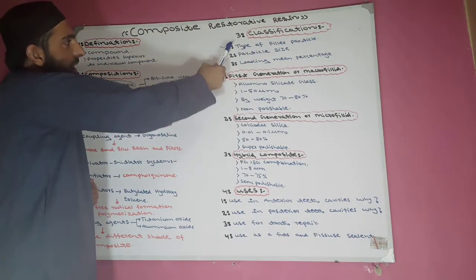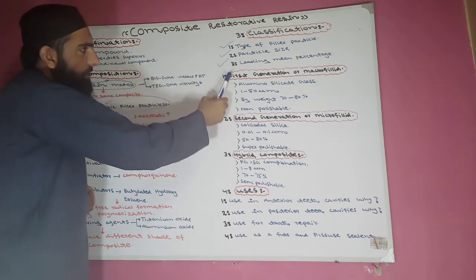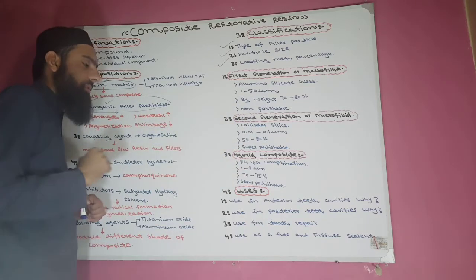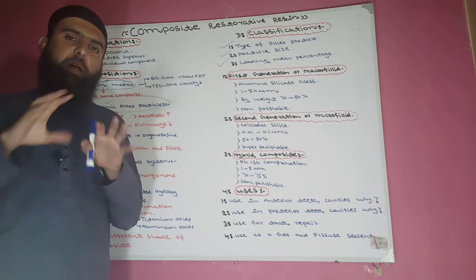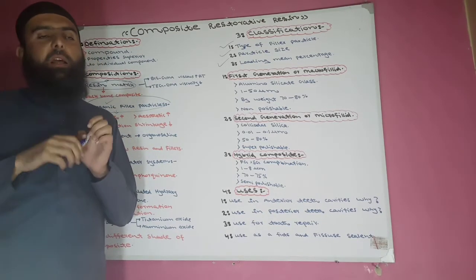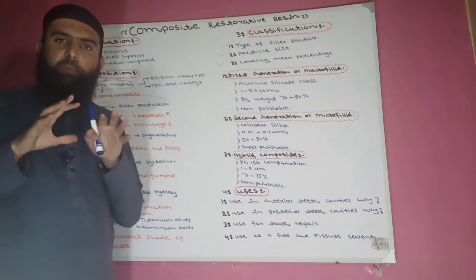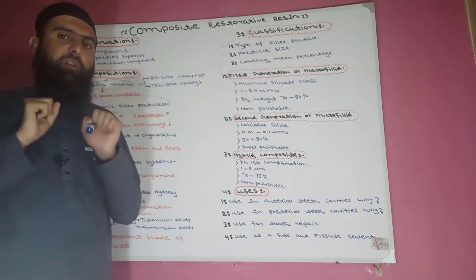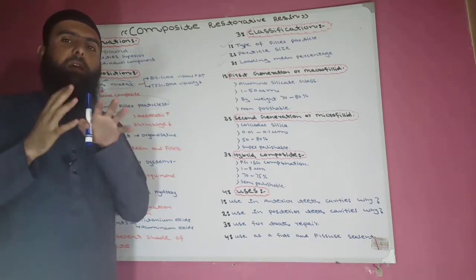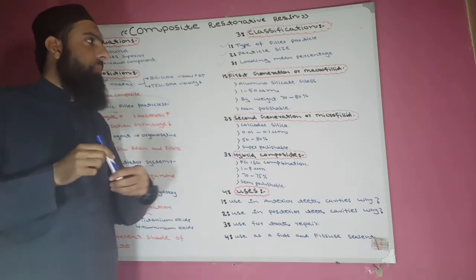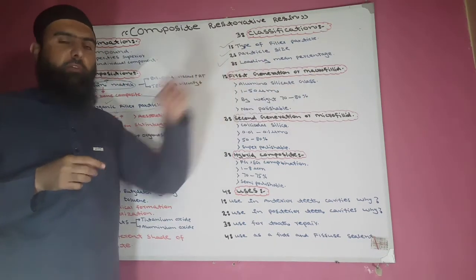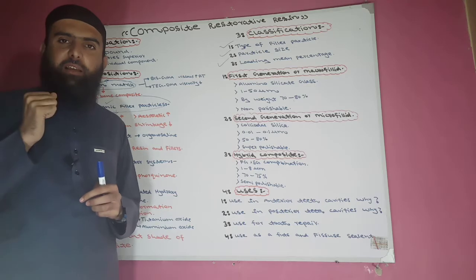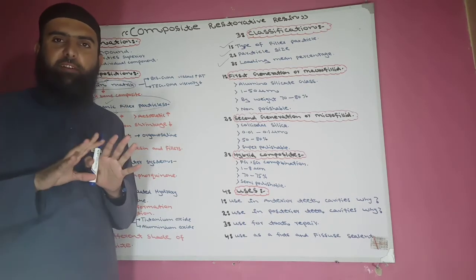This is the classification. On the basis of these three properties, we classify the composite into first generation or macrofilled, second generation or microfilled, and the third generation is hybrid composite. Now, why do we form the macrofilled and microfilled? Macrofilled have a high percentage of inorganic particle. These are used in high stress areas like posterior cavities where there are more occlusal forces. To withstand these occlusal forces, we use macrofilled in posterior cavities. The microfilled we use in anterior teeth cavities where there are no heavy occlusal forces.